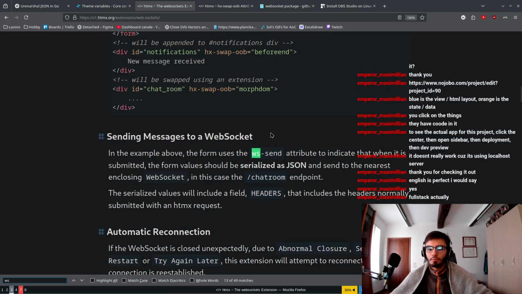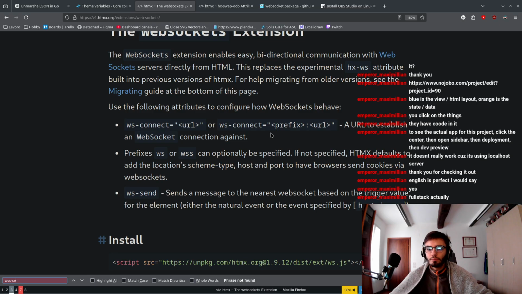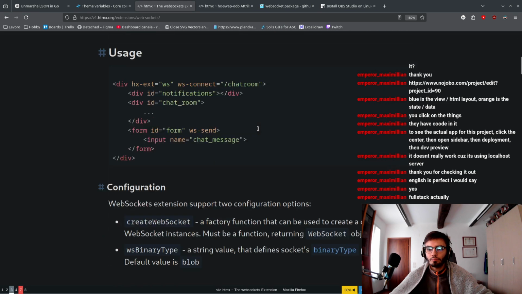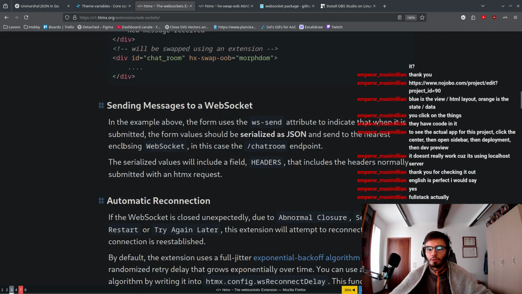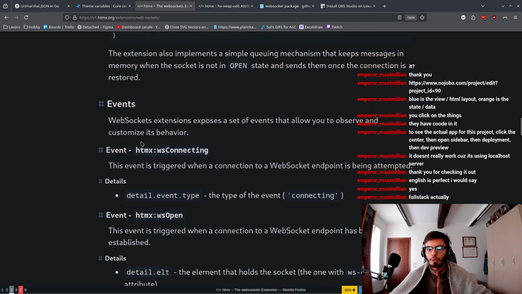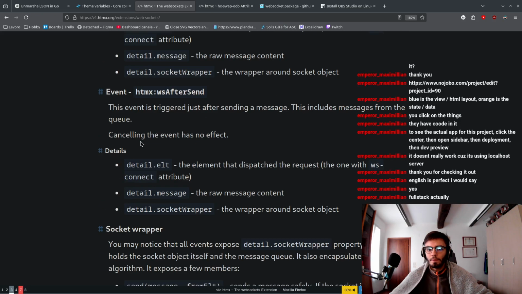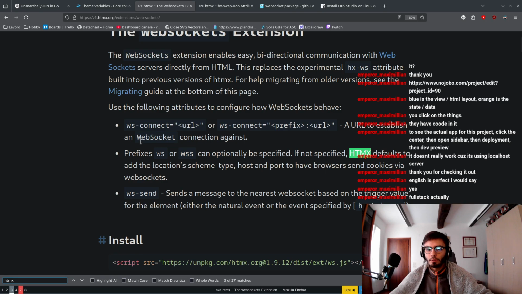What's this? Configuration, receiving, sending, automatic reconnection, HTMX.